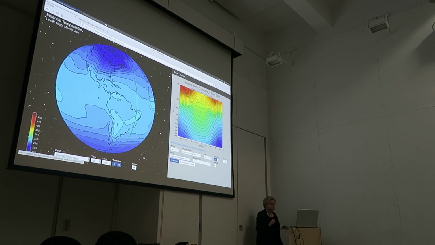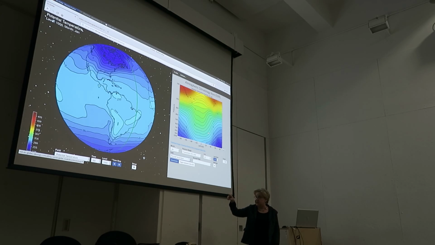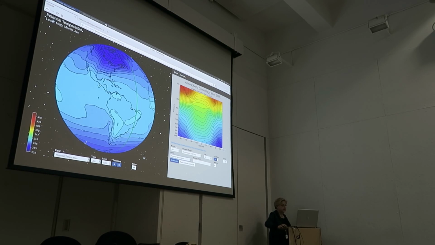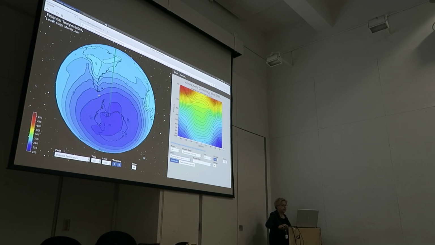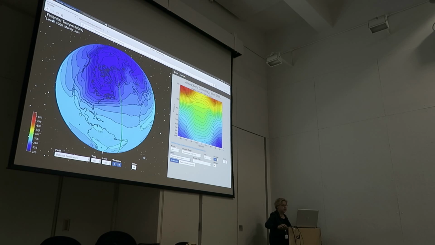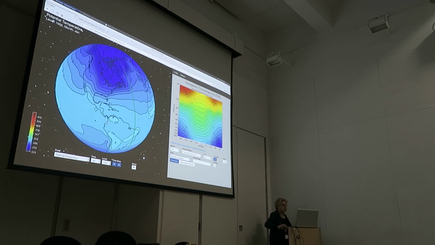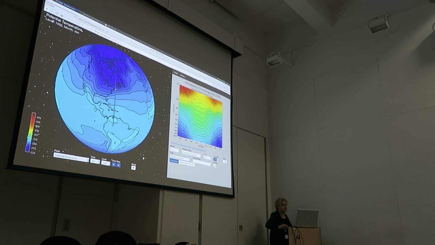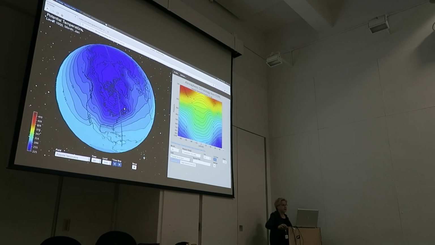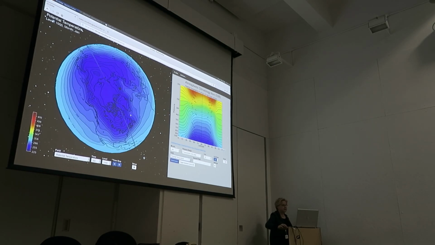So this is what I'm using, but because it's more a technical talk, I'm going to show you some of the features. So on the left-hand side is a section north-south along the green line. On the right, I have the sphere, and I can move it and look at the southern pole, the northern pole. And why not clicking on Boston and say, let's go at the edge of that very cold air. And now I can go across the pole and check in the cold air.